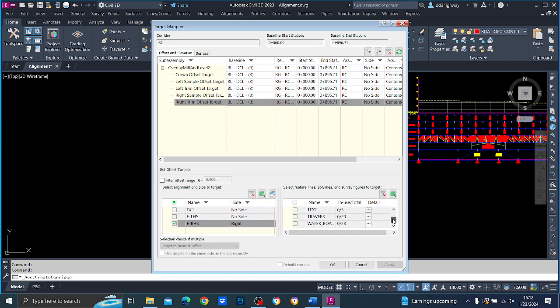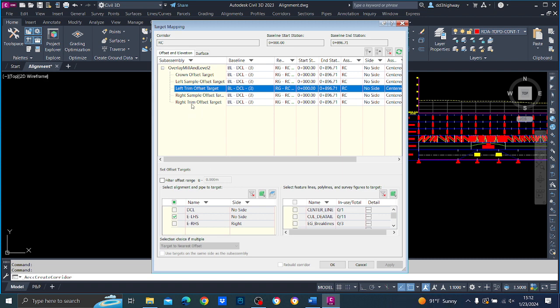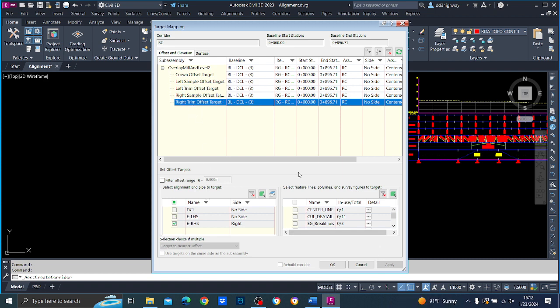Now here there is an option to select feature lines also, that we are not going to touch. We are going to give only the alignment. Now check crown offset, it should be DCL. In your case it may be somewhere here, right? Left sample, left trim ELHS, right trim ERHS. Okay.